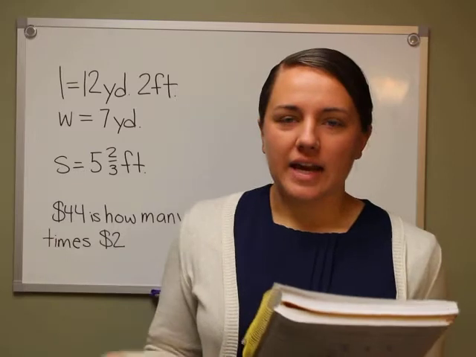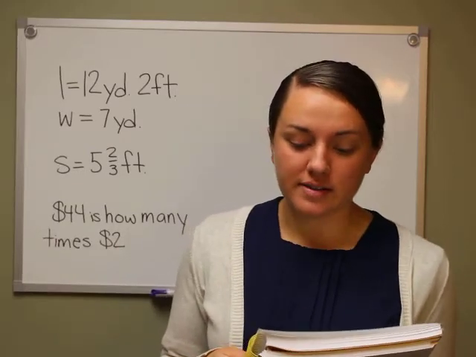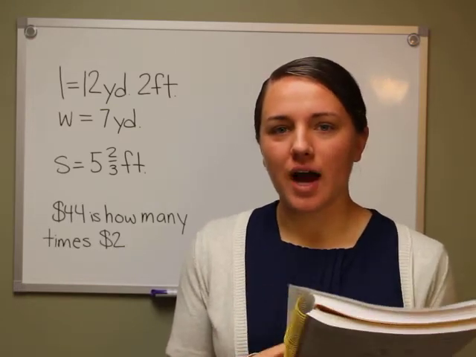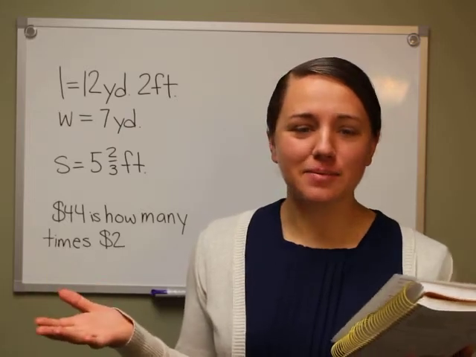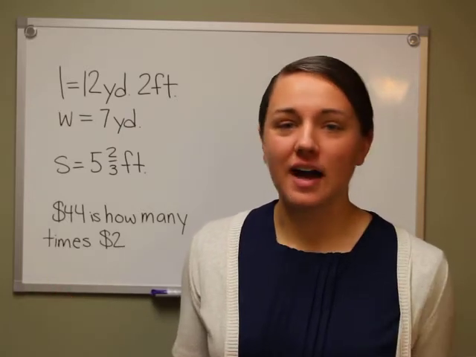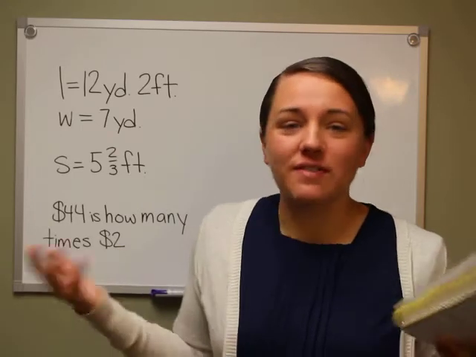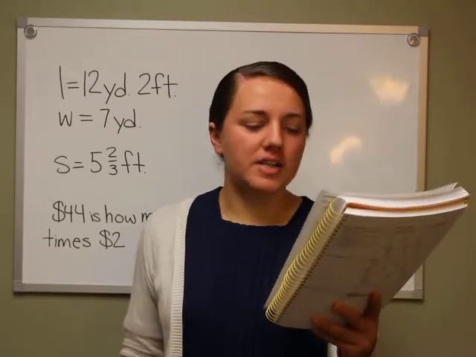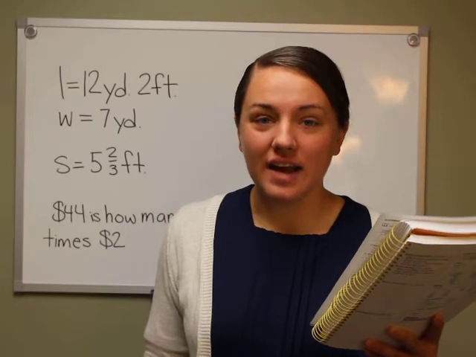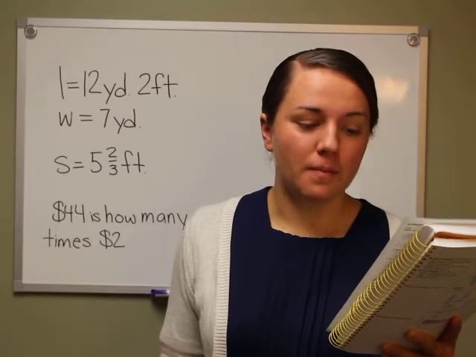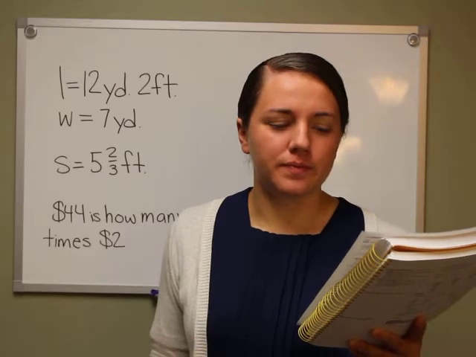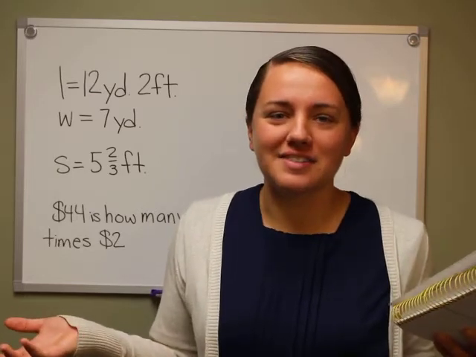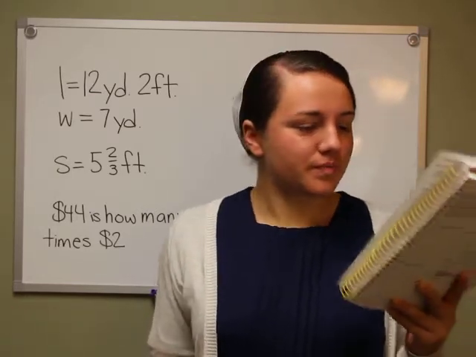One bag of candy costs 89 cents. 25 bags cost $30. Reasonable or unreasonable? Now that is unreasonable because one bag costs less than $1, so 25 bags should cost less than $25. Another one. The perimeter of a rectangle is 30 feet. One side is 15 feet. Reasonable or unreasonable? That is unreasonable since two sides would take the entire 30 feet. The other sides could measure nothing. That is unreasonable. One more.